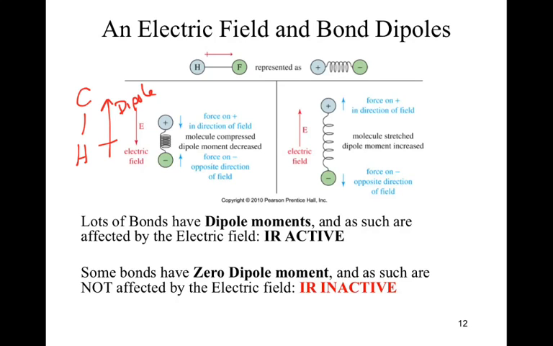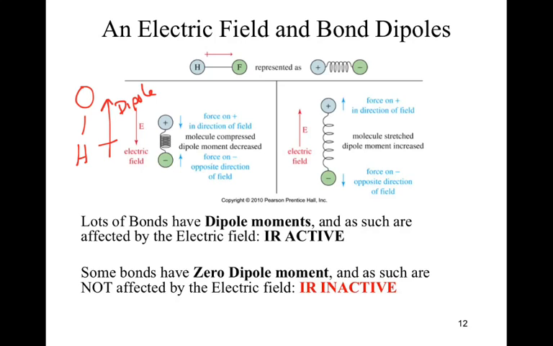If we then went through and changed it, say to an oxygen, our dipole gets even larger because the difference in electronegativity is a lot larger. Okay? The larger that dipole, the more intense the absorption that we see in IR. The smaller the dipole, the less intense it becomes. So most of the bonds that we'll see this semester, I might throw an exception in there just to throw a wrinkle into it so you can see what happens, have dipole moments. These dipole moments are then IR active bonds.